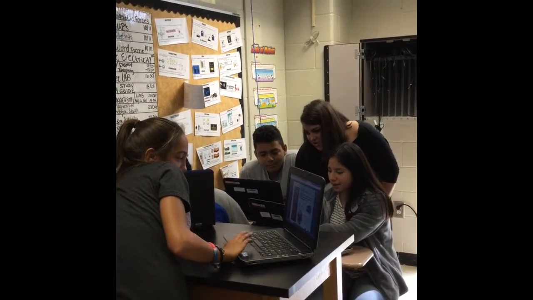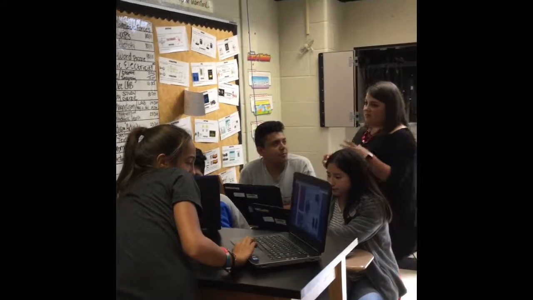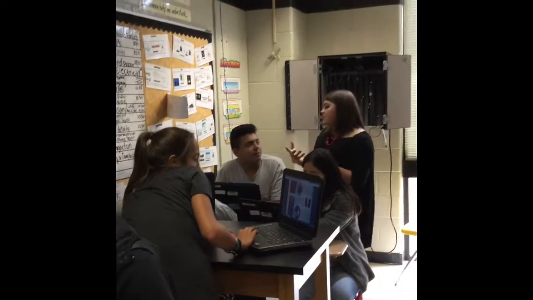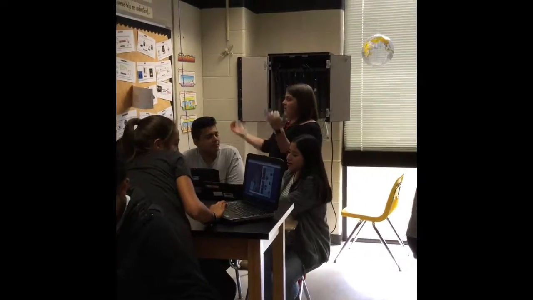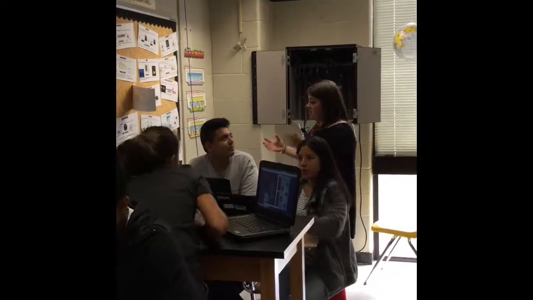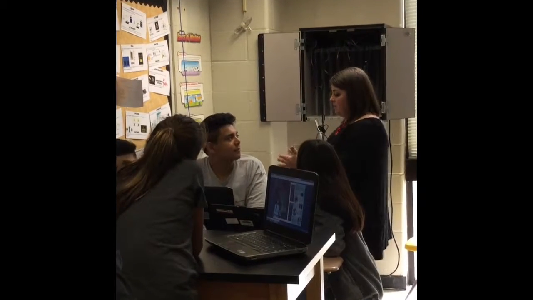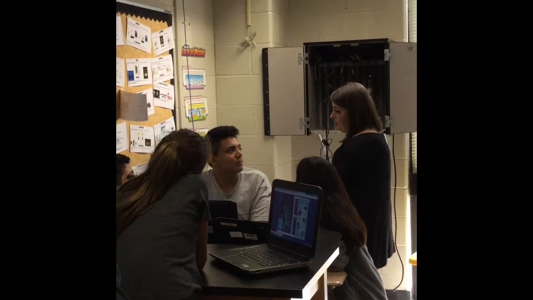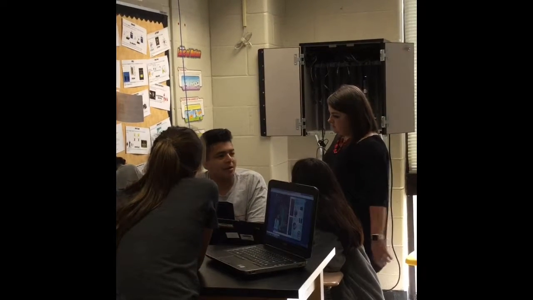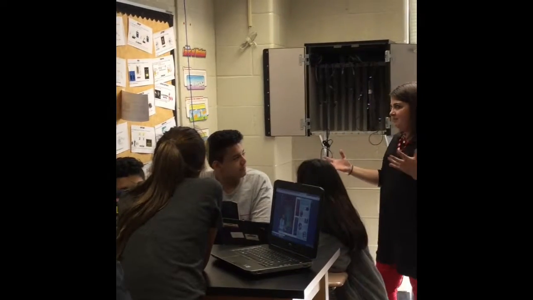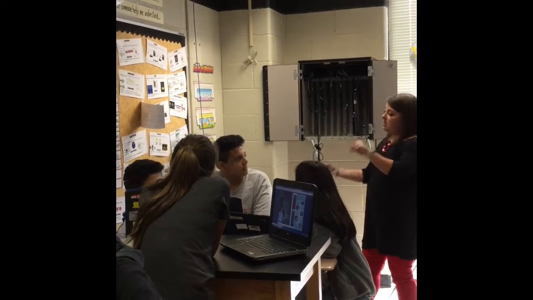It creates imaging using magnetic fields and radio waves. So it uses different types of electromagnetic waves. Electromagnetic waves have different frequencies. They can penetrate through different things, just like X-rays. There's certain frequencies that can penetrate through soft tissue and look at your bone. MRIs look at the soft tissue, not necessarily the bone. So it's all about wavelength and frequency, and that's what we're going to talk about next.